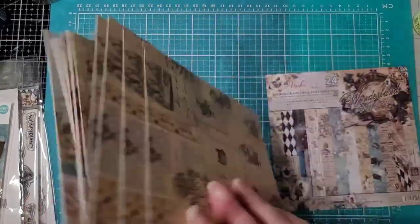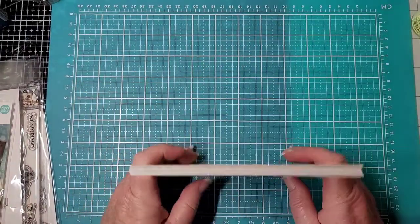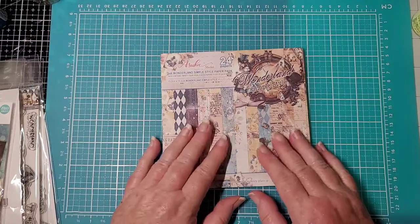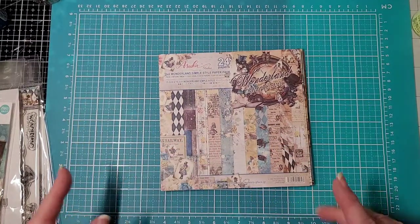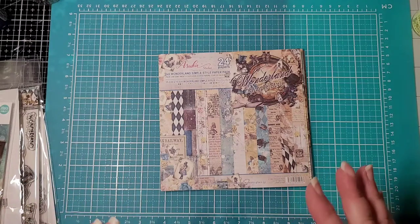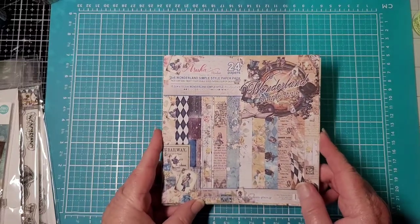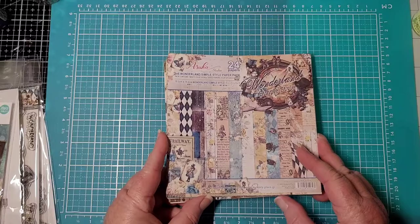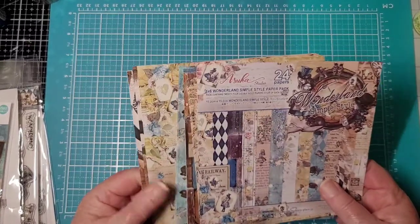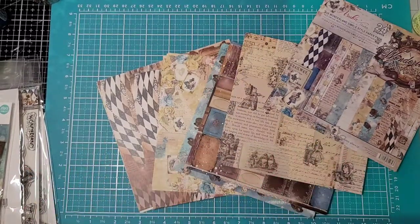The wheels are turning — I've gotta start making some plans for this. Like I said, I might have to get several more of the 12-by-12s. These are just spectacular. Alright, I just wanted to do a quick share, and thank you for the circle correction — setting me straight! Anyway, make somebody's day, send them a card, give somebody a hug, share your love, share your craftiness, share your talents. Until next time, bye for now!